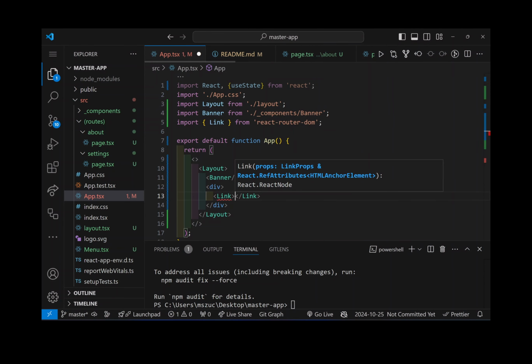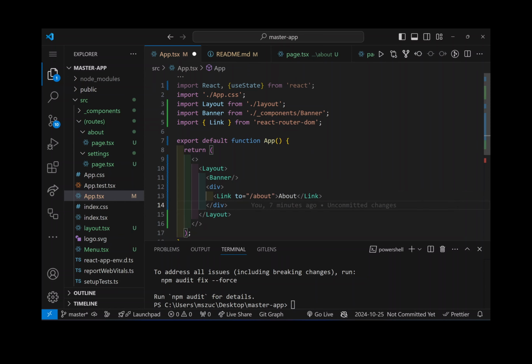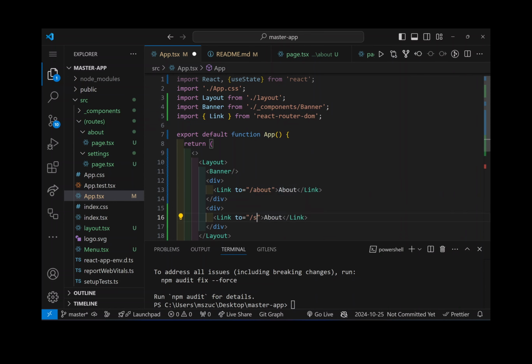I'll just put About, and then here the to, /about, and then I'll make another one for settings. There we go. So we've got our settings here and our about.